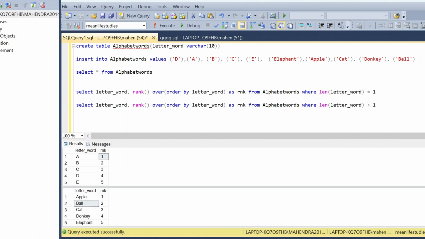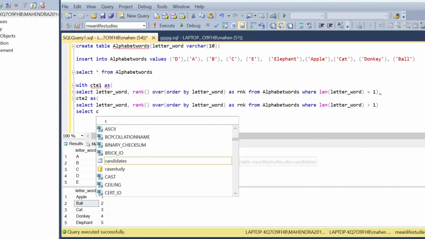See here, I'm going to assign this first table as ct1, comma, ct2 as this table. Now I'm going to combine these two tables on the basis of the same rank.